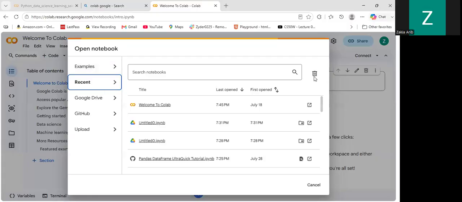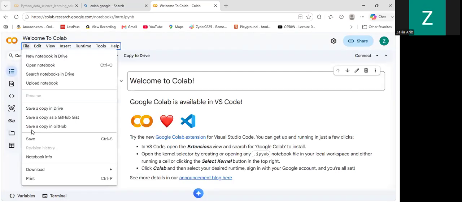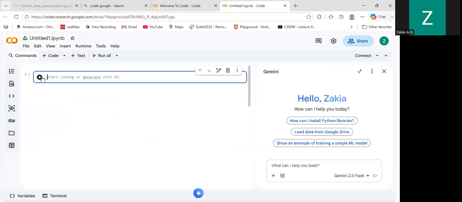That's not what I wanted to do, sorry. Give me 1 second to fix this. I need to open a notebook in Drive. Open a new notebook in Drive. New notebook in Drive, like this. This will open a fresh Google Colab notebook.